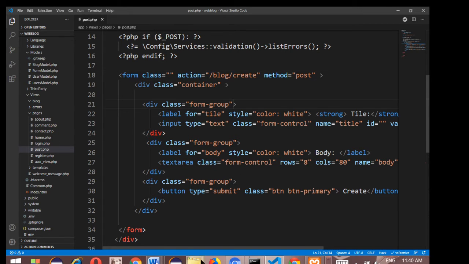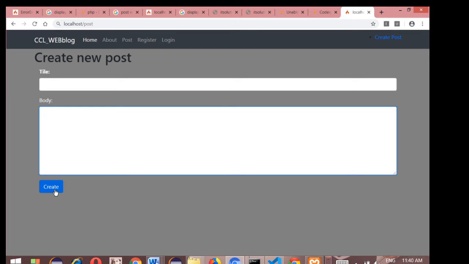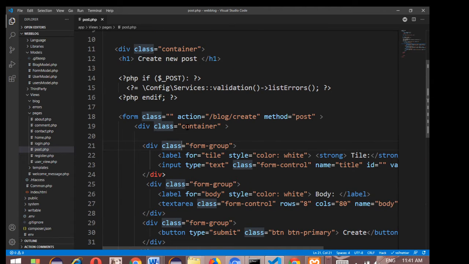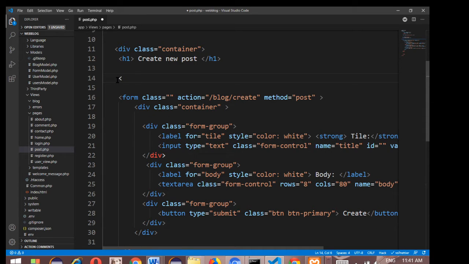So the question is this. I would like a situation whereby somebody clicks on create, and what happens? When you click on create, anything that has been written is sent to the database. This is what we are going to do. When I click on create, it sends it to the what? Database. Okay, so there are some things here. Maybe we'll have to perform some kind of validation. Let me comment this so we can do some kind of it.